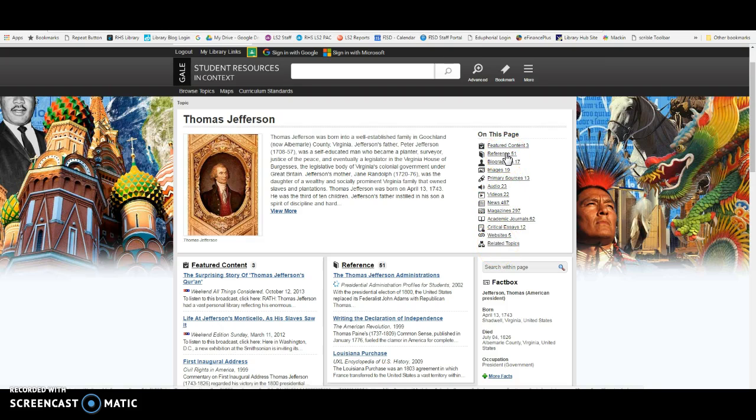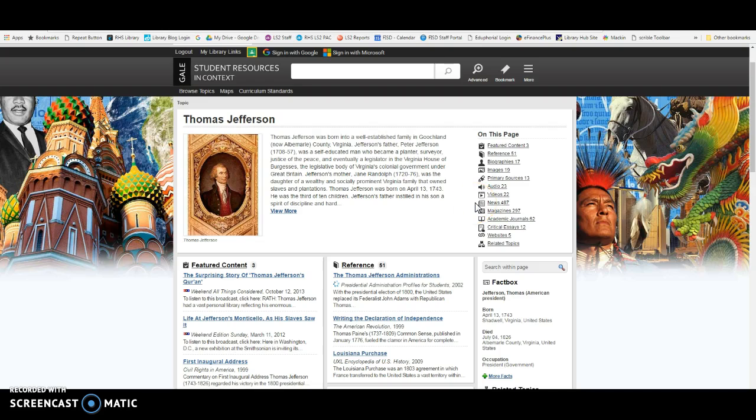They have 51 reference articles, 17 biographies, 19 images, 13 primary sources, items that existed at the time of the historical event that are considered a source from that time. Audio, video, news, magazines, academic journals, critical essays, websites. All of these are the different types of items that you can access from this database.